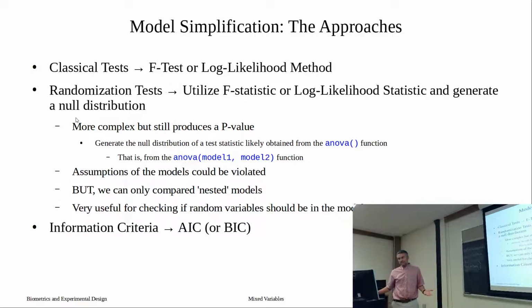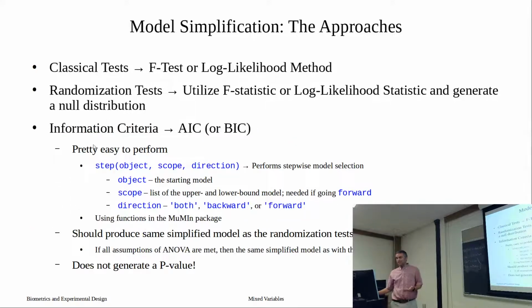If we violate the assumptions though, or as our models become very complex, my recommendation is going to be to use this information criteria because it's really easy to perform. In the base package, we have something called the step function. The step function will basically take the model that you start with, generate an AIC, and remove terms continuously until it gets to its simplest model. So it basically does it for us. Tells us the simplest model. And there's some catches as we increase our model. And when we get to that, we'll talk about it. So that's in the base package.